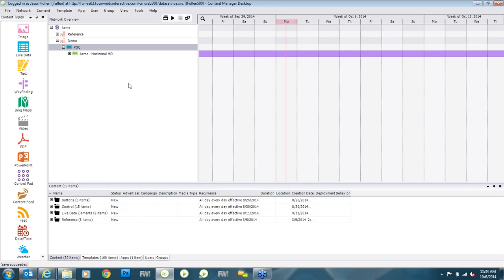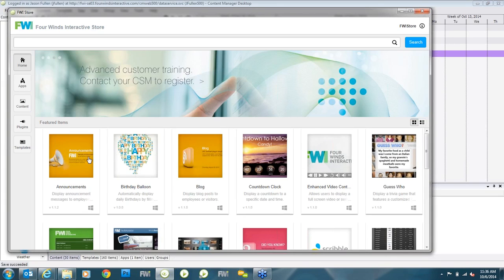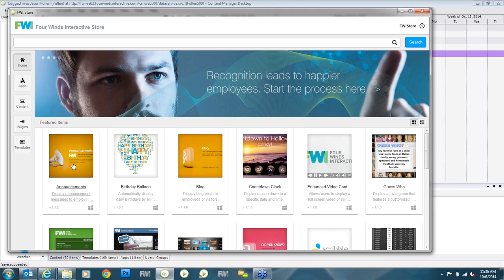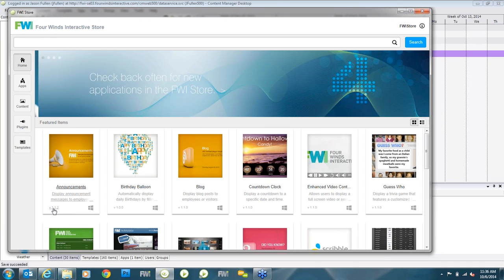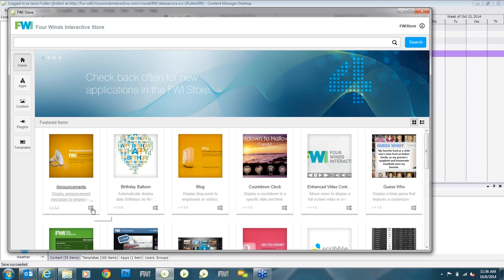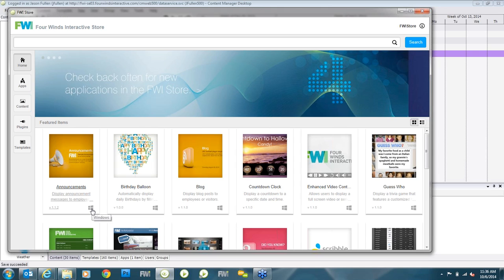But the tool that we're using to distribute that, and kind of the first step to allow access for that, is FWI Store. And FWI Store is accessible right through Content Manager. So if you jump up here to the top and follow the cursor, internally we're trying to figure out if this is a fruit stand or some sort of a vendor stand, but it's basically a storefront icon. So if you go ahead and click on that, what that will do is launch you directly into FWI Store. So very similar to the experience that you'll see with your mobile devices, getting applications through like the App Store or Google Play Store. There's no need to jump out of your tool set to actually get to this environment.